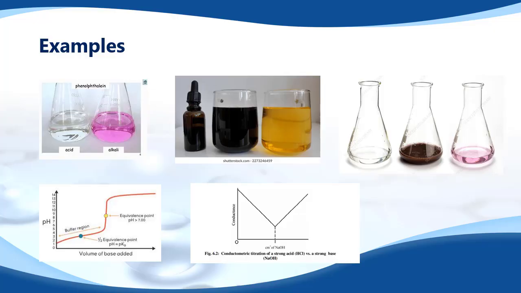So what we'll do is we pick the center of that rise, and that's our equivalence point, because that's exactly where equivalence happens. And the one on the bottom right, we have a conductivity titration. This is also acid-base, right? We add sodium hydroxide to a hydrochloric acid mixture, and what happens is as it reacts, the proton from hydrochloric acid and the hydroxide react to form water.